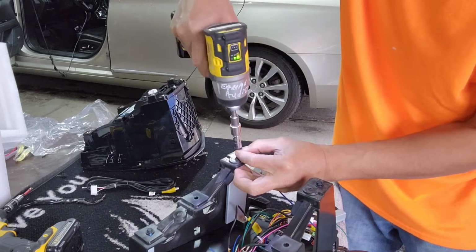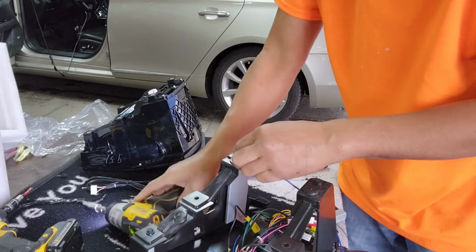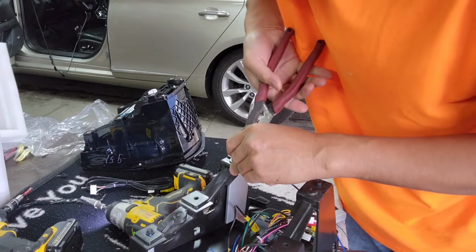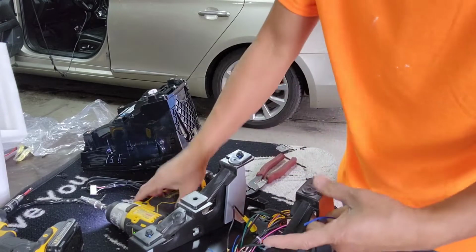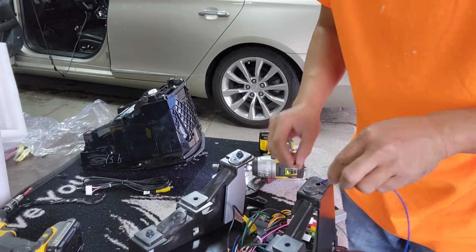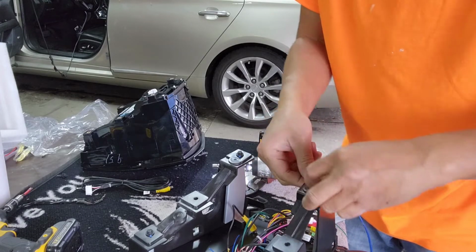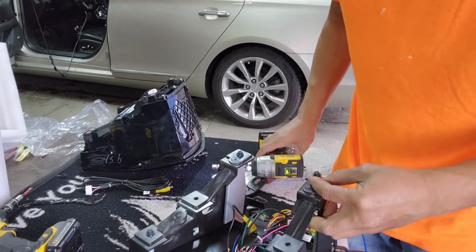I'm going to try to screw it in just like the other one. I guess it's working perfectly fine. Just make sure the rubber is with it. That way it's pulling in like this, like so. So I'm going to do like that. Because I tried to fit it in there, it almost came loose. So this is probably one of the best ideas.